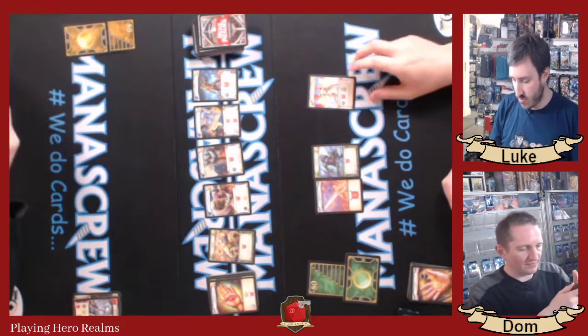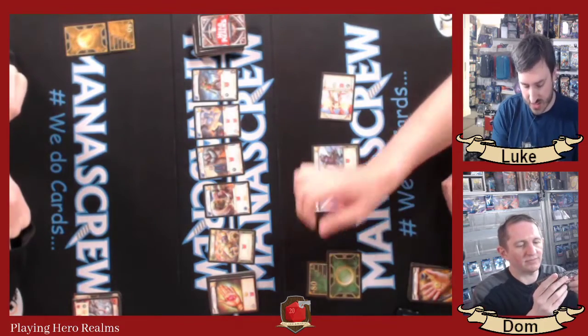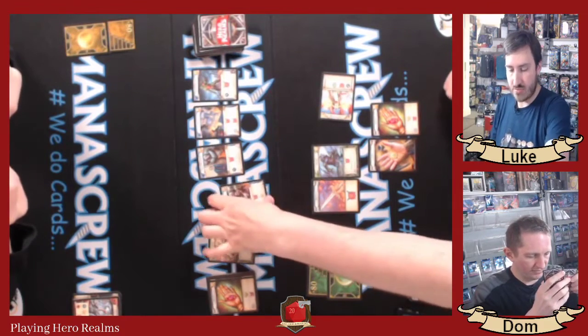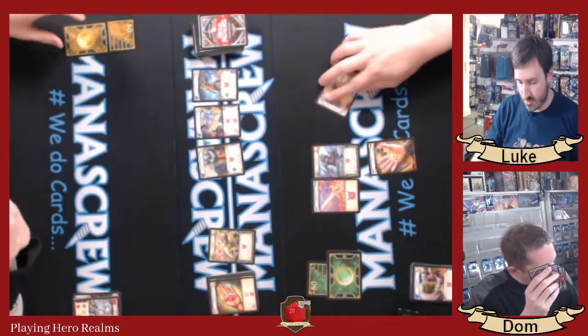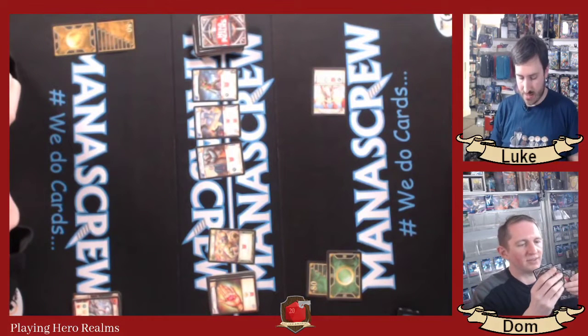I'm going to use Darian the War Mage to heal myself 4. So that brings it up to 26. And I have a fire gem and a gold, so I have 3 monies. I'm going to buy Intimidation myself, because that's something pretty useful. And I'm going to scrap off my fire gem to do another 3 damage to you. Oof, down to 31. Out of cards in my deck.